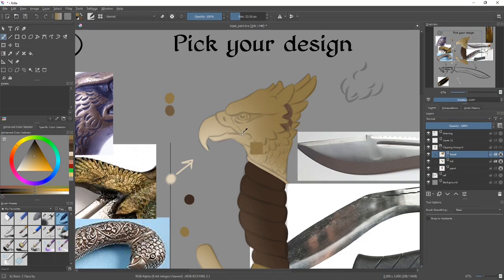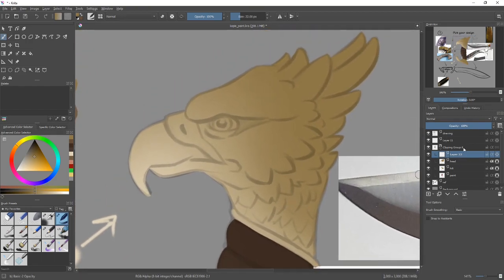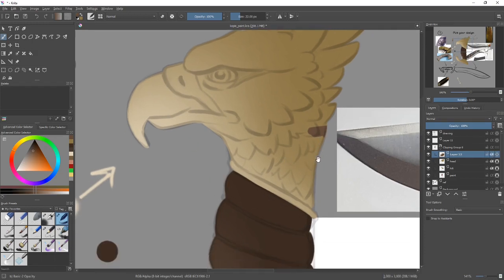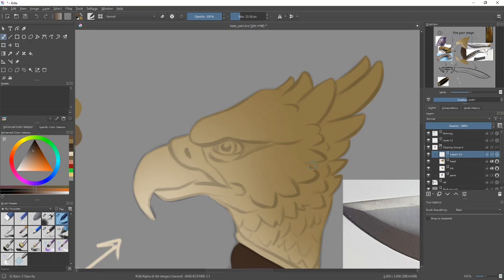And since I've just applied my gradient, I probably should just do this on a completely different layer and erase after all. So one example of how you could work, if you've got a solid color, is just switching back and forth between your colors. Another way that you could work is just on a completely new free layer. It's still in this clipping group, by the way, which means that it won't go outside of the bounds. I gotta click that A before that works. It won't go outside the bounds of the full silhouette, but it's not locked to the head anymore, right? So I'm gonna have to be careful down here, but it's still gonna be a pretty big convenience to be able to block in my shadows this way.